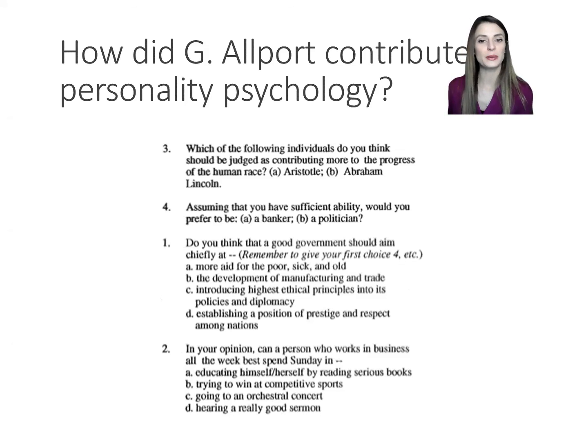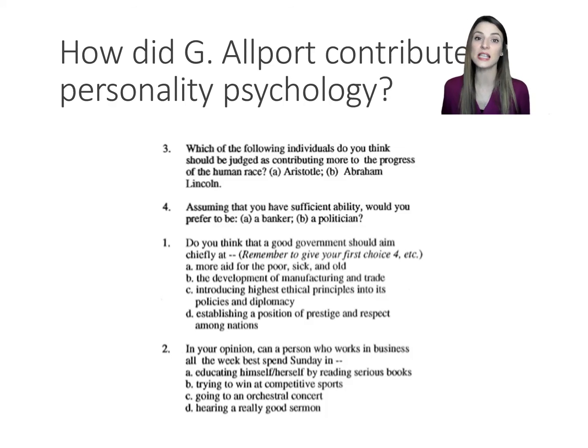Number 3, which of the following individuals do you think should be judged as contributing more to the progress of the human race? A, Aristotle, or B, Abraham Lincoln? With questions 1 and 2, the way that you answer them is a little bit confusing. The instructions are elaborate. The rating scales are not important to our class.